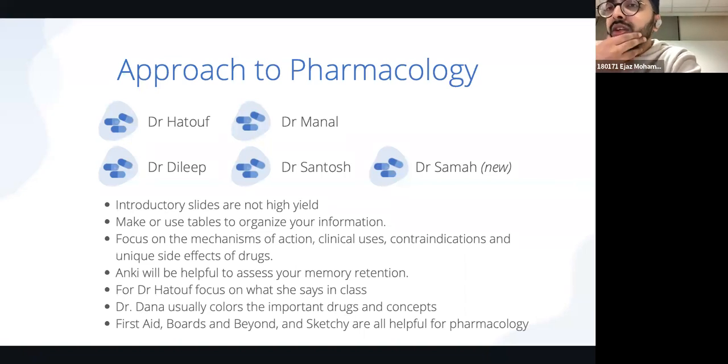You guys have taken most of the doctors before, like Dr. Hatul, Dr. Dilip, I think Santosh also, and Manan. The one piece of general advice we have for pharmacology concerns what they do at the beginning of pharmacology lectures. Let me take the example of Alzheimer's. So drugs for Alzheimer's. What the professors do is that they explain Alzheimer's first. The lecture will be 40 slides. 15 slides will go on explanation of Alzheimer's and how they present, blah blah blah. They're talking about the disease for 15 slides.